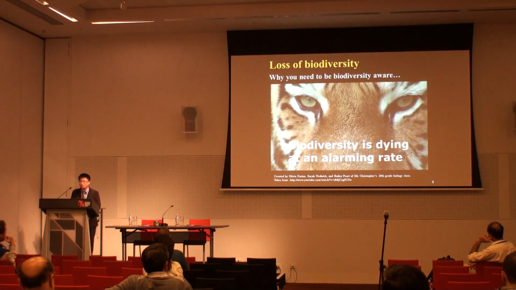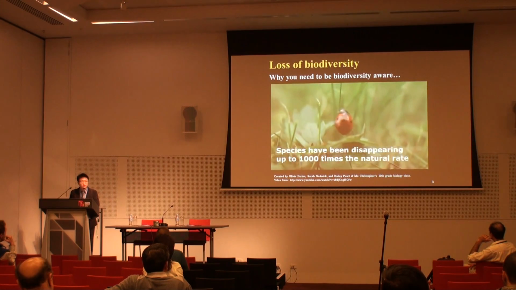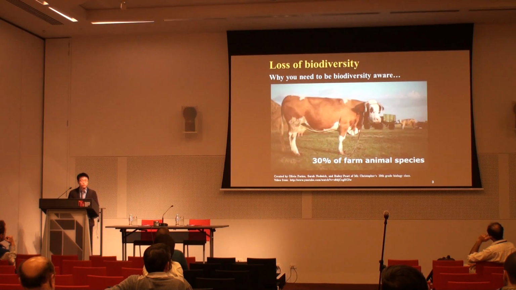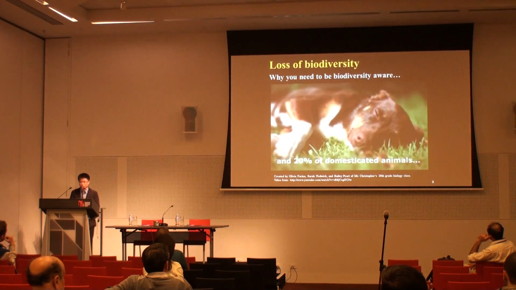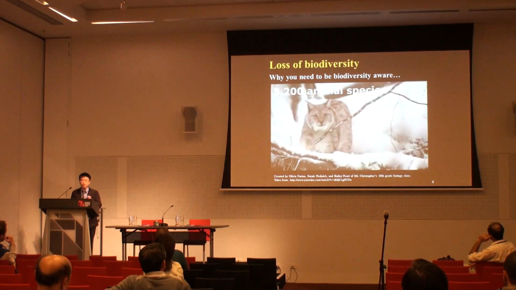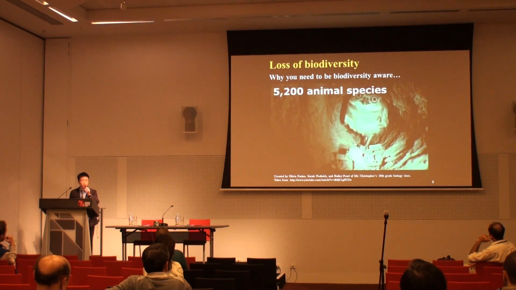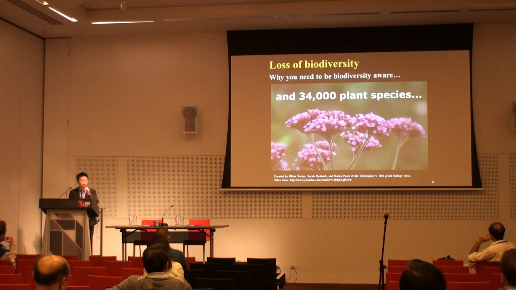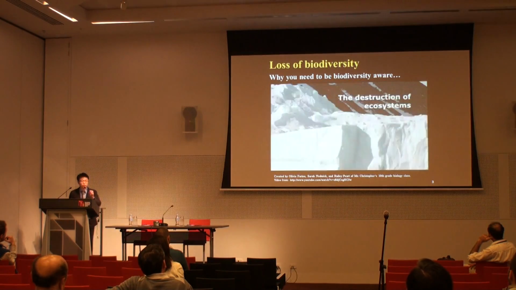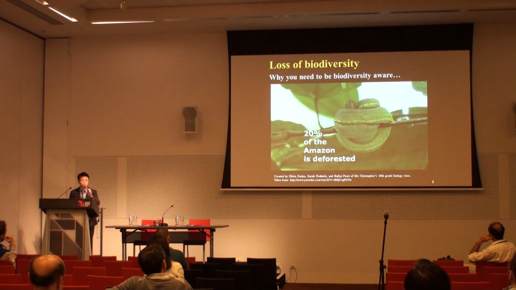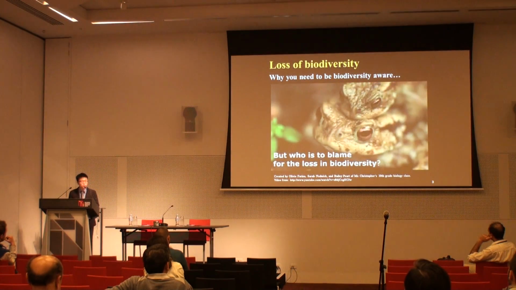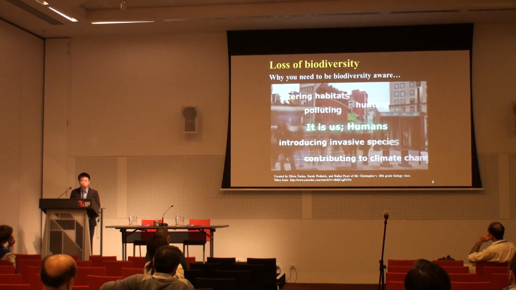The world's species are dying out at a rate up to 1,000 times faster than their natural rate of extinction. So many species will face that problem and suffer stress. According to the survey, about 5,200 animal species and 34 plant species will face the problem and suffer stress in the future. That problem is partially due to humans changing species habitat, polluting, hunting, global warming, introducing invasive species, and deforestation.